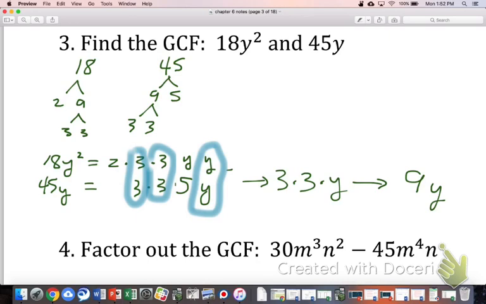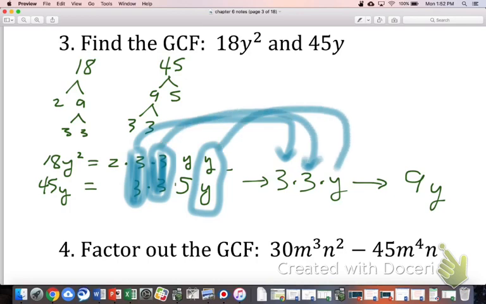Jake? So does the other pair of 3s come into play? What do you mean the other pair? Like, I see that you have 2 pairs of 3s. Yep, so there's one pair here, there's another pair there. You think of a pair of 3s as just a common 3. And then the other pair of 3s as another common 3. So this pair of 3s is that one. This pair of 3s is that one. And then the y. Okay, thank you.